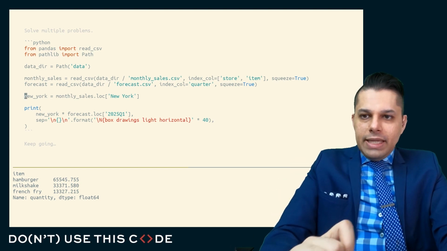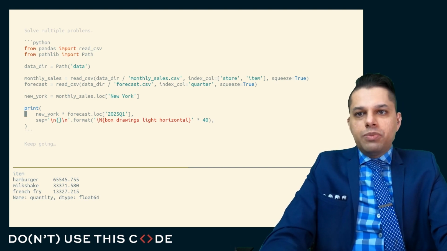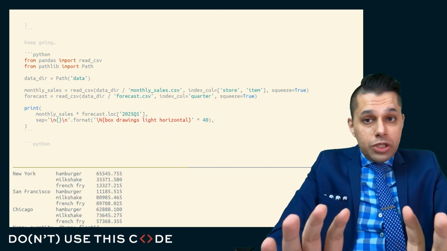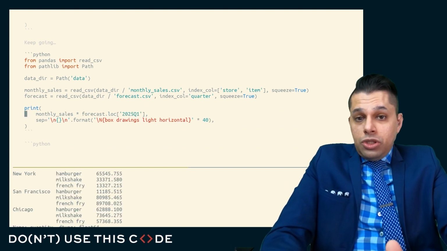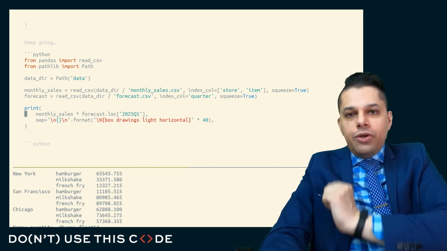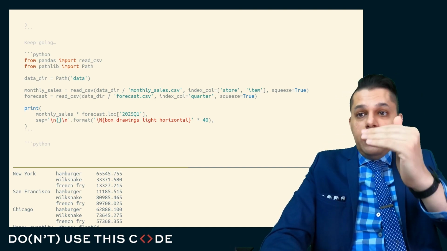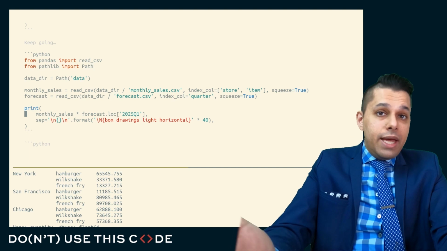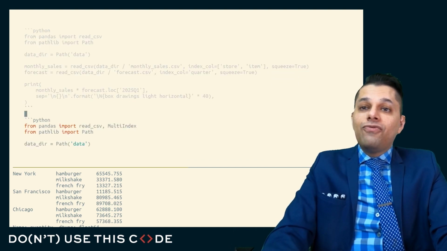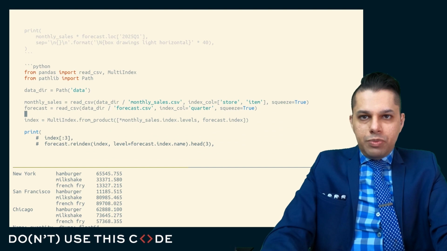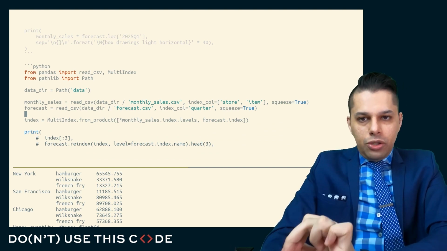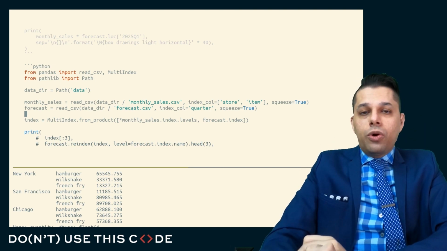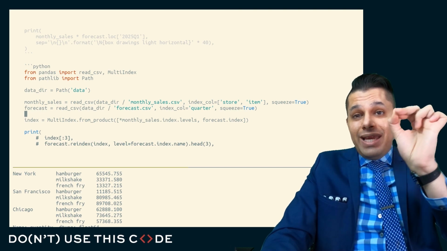We can keep going. Instead of just one location, what if we try and solve this problem for every location? So we eliminate our filtering, and you can see with just the same code, modulo some jargon, this is no longer saying one exact value multiplied by another exact value. This is saying all of these values for New York, the item, San Francisco, the item, Chicago, the item, multiplied against the forecast. Well, there we go. And finally, if we wanted to solve the broadest problem, not one particular location with one particular item against one particular quarter, or every location, every item against one quarter? What about every location, every item against every quarter?